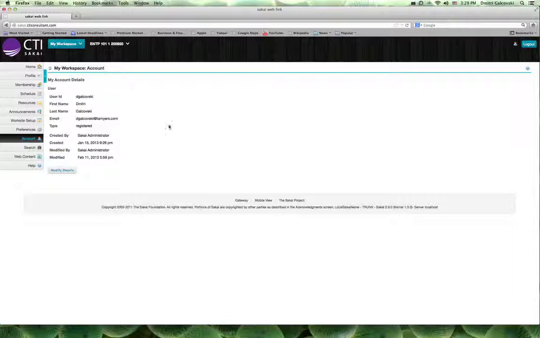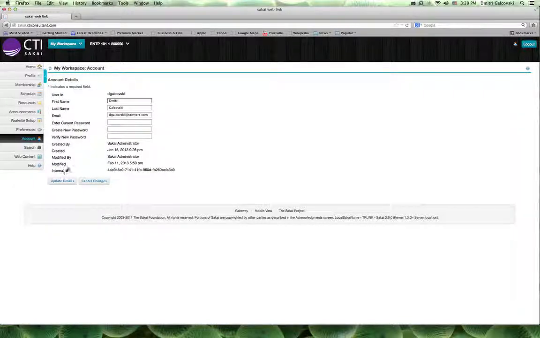Account page enables users to review their information as it will be displayed to other members of Sakai and particularly the students assigned to instructor's class. It also enables users to modify current information, including an option to change the password.